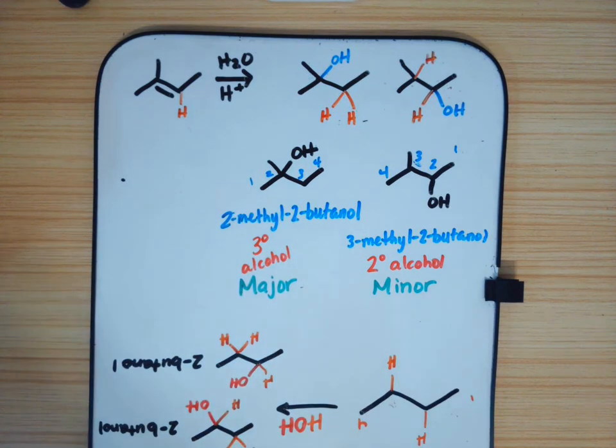What you will see when utilizing Markovnikov's rule, if you have an option between a tertiary alcohol and a secondary alcohol, or even a primary alcohol, the more substituted alcohol is going to be your major product. By substituted, it's simply referring to how many carbon groups are bonded to that alcoholic carbon. So in other words, the tertiary alcohol is your favorite product. If you can form it, it'll form. Secondary alcohol is favored over primary alcohols. And so this allows us to predict the product of a hydration reaction.